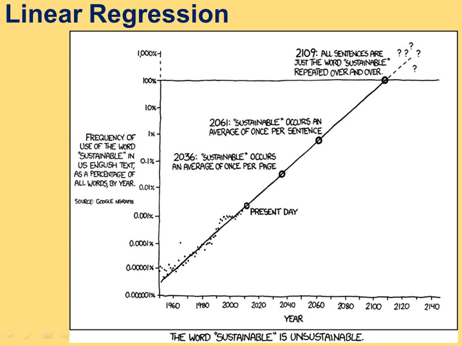So linear regression. We've talked about correlation. Correlation is a way to talk about the relationship between two things, but a more complete model is that line. Linear regression is the line. It's the line and talking about how far are the dots from the line and how good is the line.